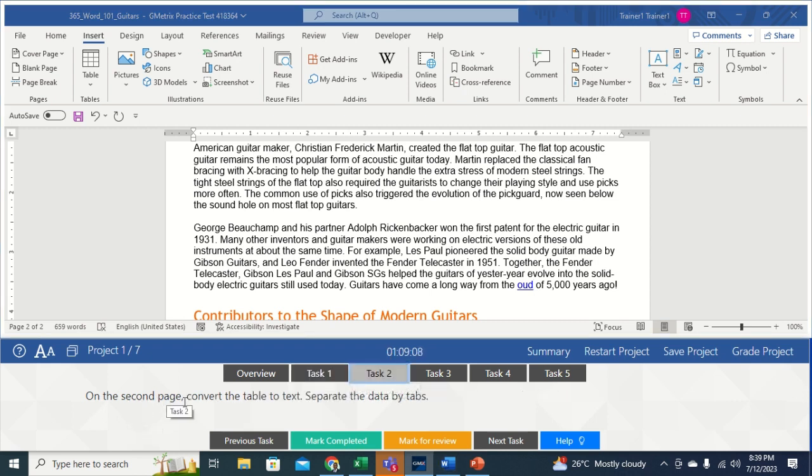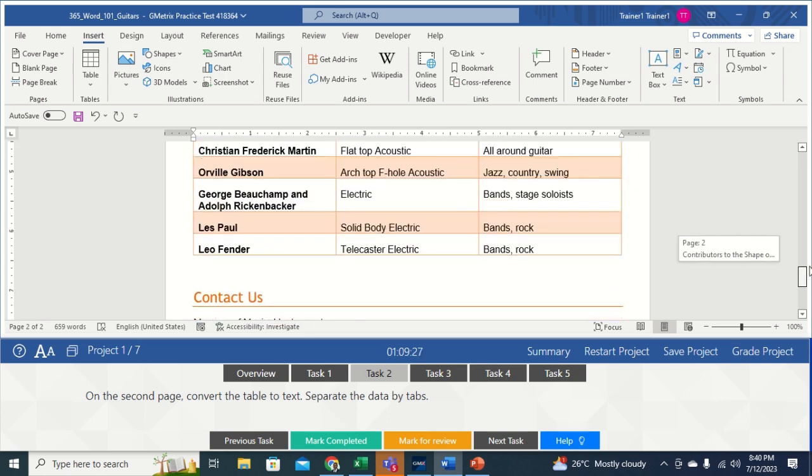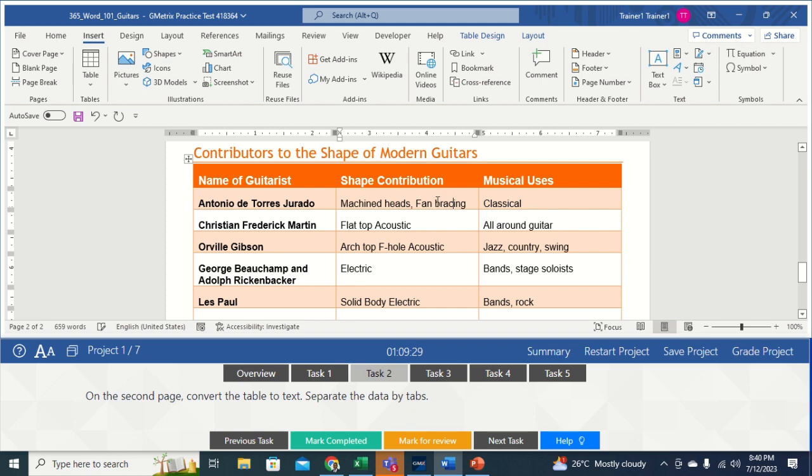So task 2, on the second page, convert the table to text, separate the data by tabs. So to do this, you locate the second page, the table on the second page is right here.